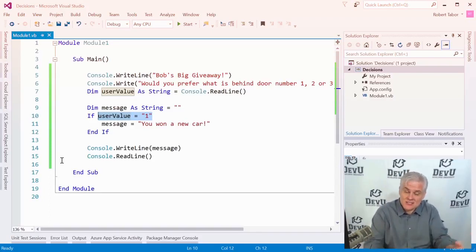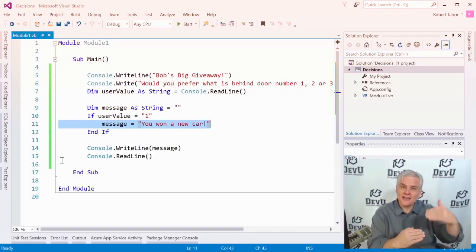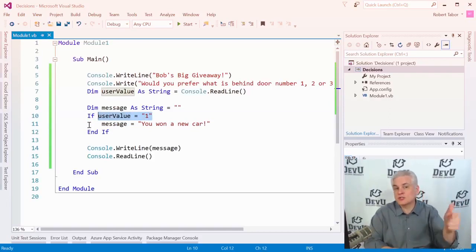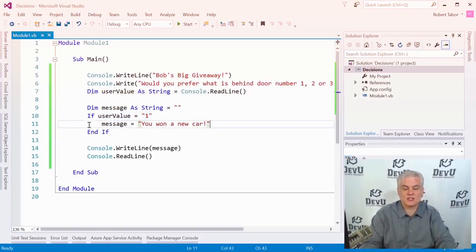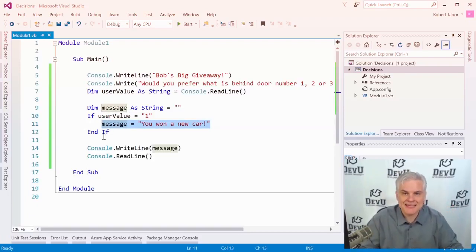If it does, then execute the block of code that's defined between the if and the end if. If this is false, so when I typed the number 2 or when I typed in the word Bob, then that's false, and we do not execute the values inside of that code block. Okay, so that is what I meant by making decisions.